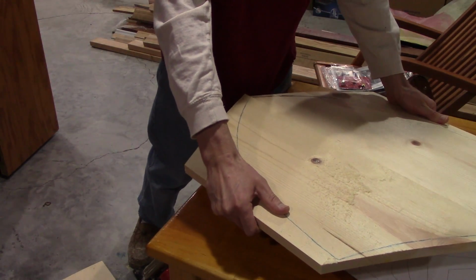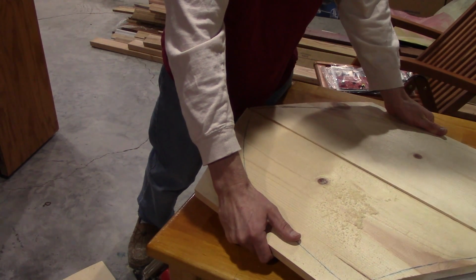Well, these two pieces go together like that. It's a big shield.